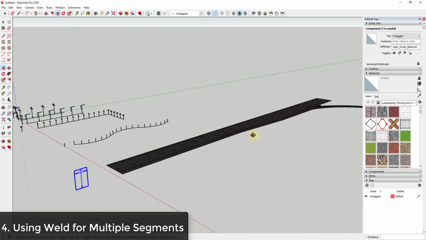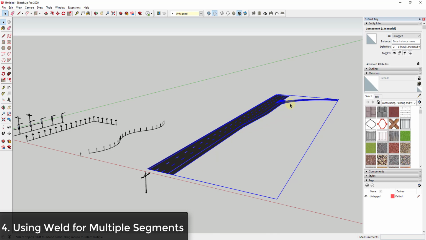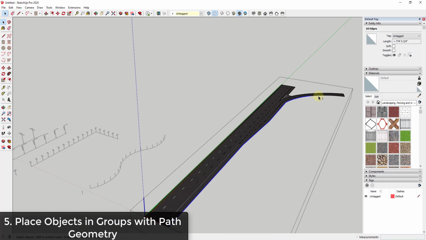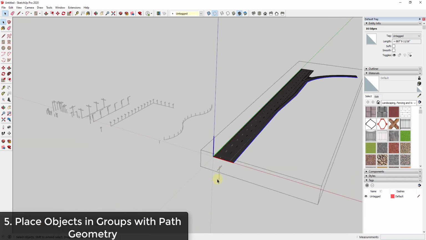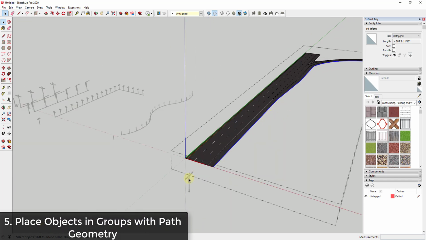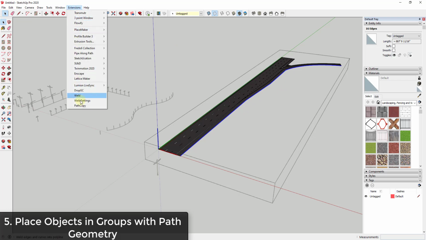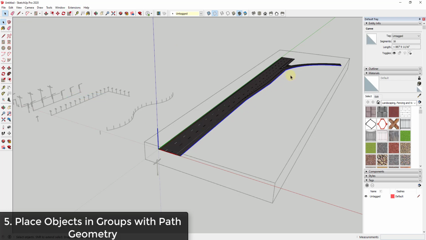So now what we have is a set of grouped geometry that we wanna place this on, right? So this actually adds a little bit of complexity to what we're trying to do here. So for example, if I was to double click in here, there's two things we need to pay attention to. Let's say we want these lights to go along the side right here, right? The first thing we need to pay attention to is there's multiple edges in here, right? So we need to weld them together into a single curve. That way we have a full path, but then we also need to focus on the fact that our road is grouped and our geometry is outside of the group. But let's solve the welding problem first. So we'll just select all of these, go to extensions, weld.